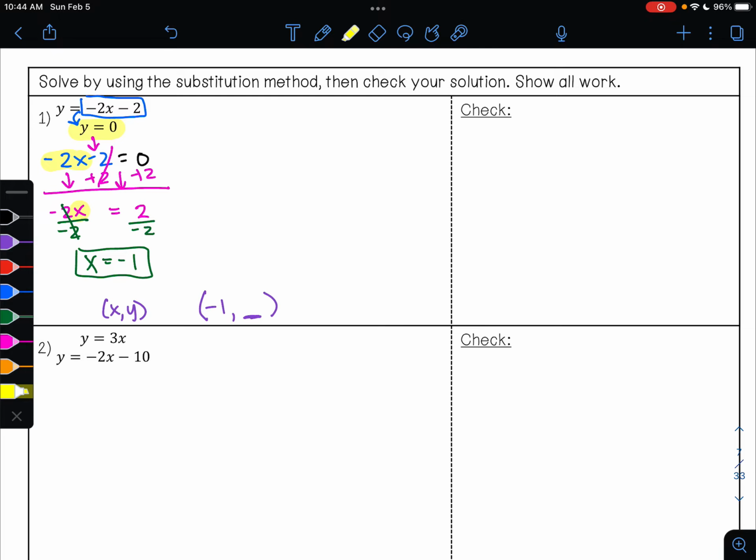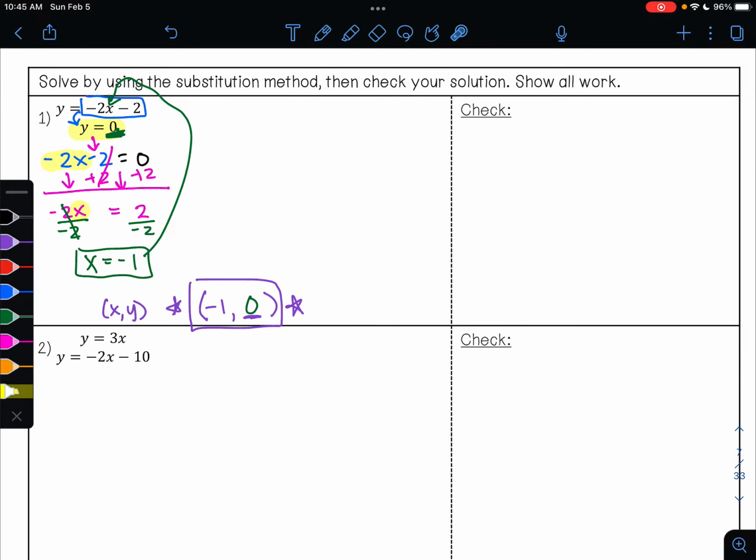You could, if you weren't sure, take your answer of x equals -1 and plug it in for x and solve. Here I would get 2 minus 2 is 0. But they already told me what y was. They told me that y was 0 right here. So because I know that y is 0, I now have my answer. My answer is -1, 0. The great news about these types of problems is that you can check your work to see if you are correct or not.